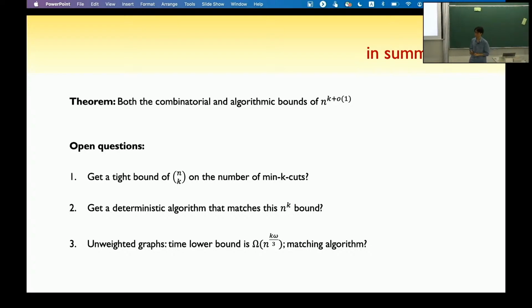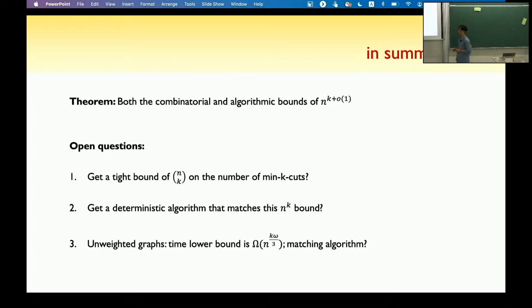There's a question from the live chat. Do you also get improved results for the number of k-cuts that are within a constant factor of optimum? Yes, I think so. I forgot to say that. If you look at the Karger-Stein analysis when k is 2, and you look at some alpha greater than 0 and the number of alpha-approximate mincuts, then the Karger-Stein bound gives you n to the 2 alpha for alpha-approximate mincuts. I think a similar statement will work for the k-cut as well. There's nothing really changing, though we haven't written it down.